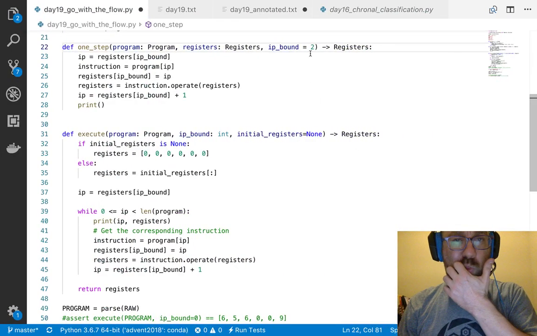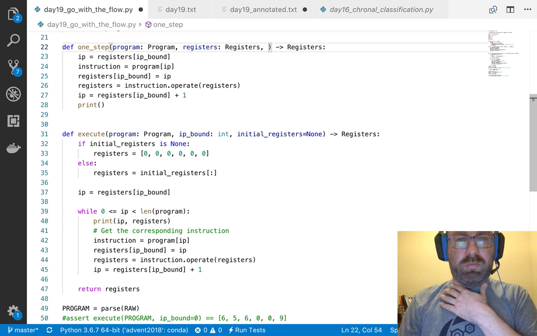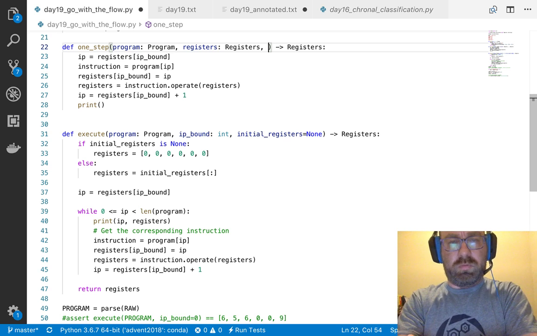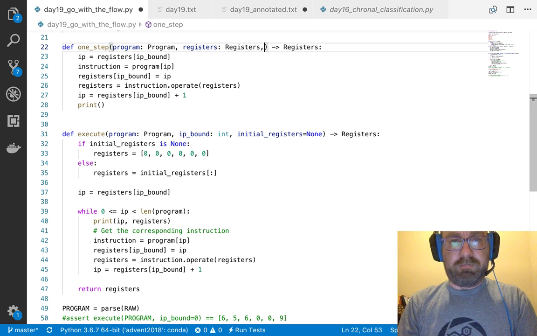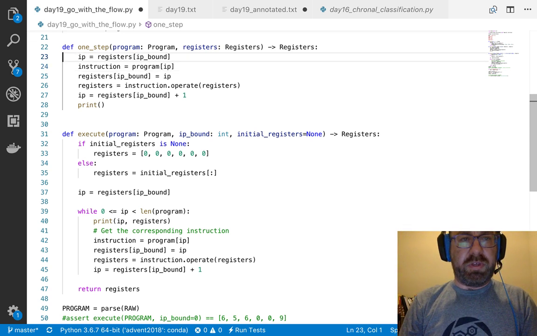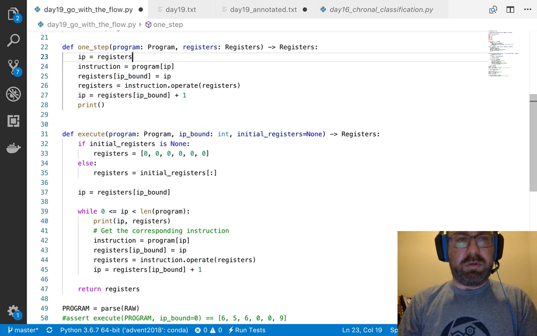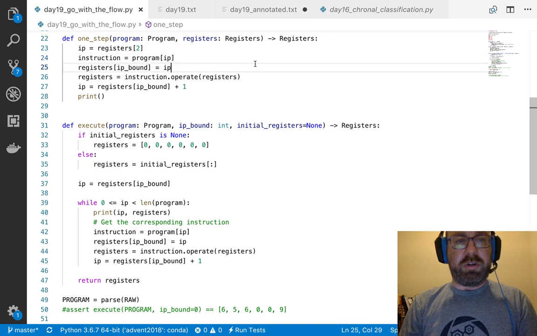So let me do this. So the instruction pointer is the second register. Instruction is a program with that pointer. Registers there.